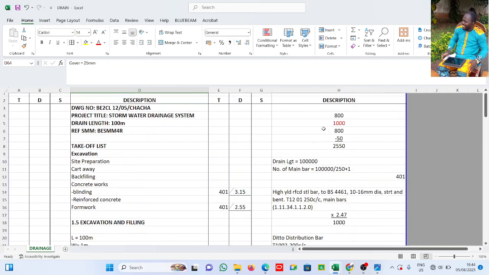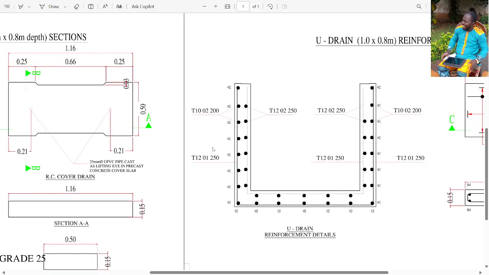Alright, so now this is one part of it. This is another part of the main bar. Now if you can see, this main bar, the one outside, is longer than the one inside. You can see it. So all this we need to take into consideration. You don't say you have done one, you multiply by 2. You are wrong. Okay, now so we've done for this one running outside.